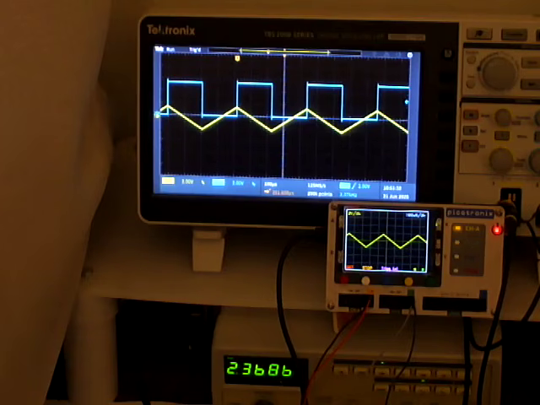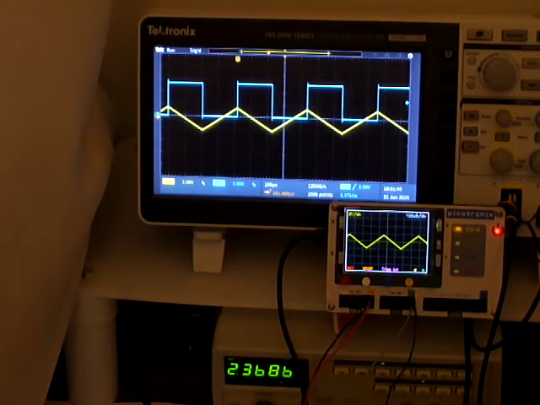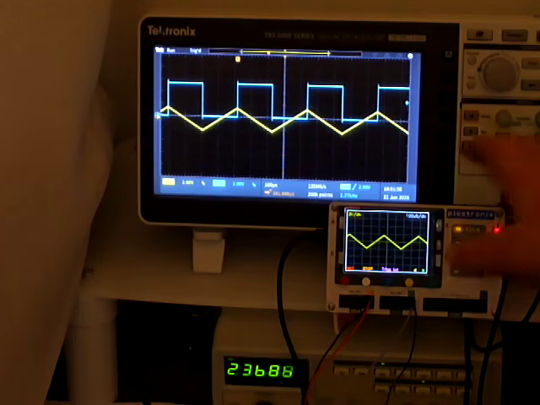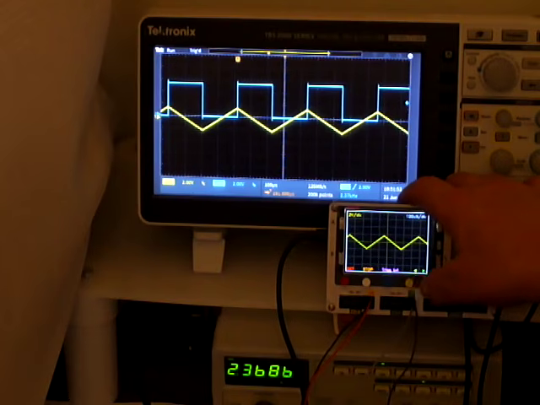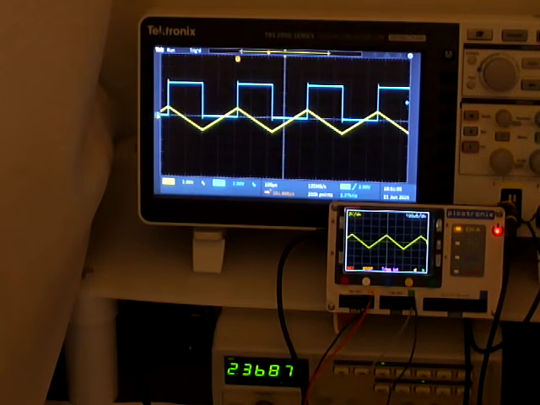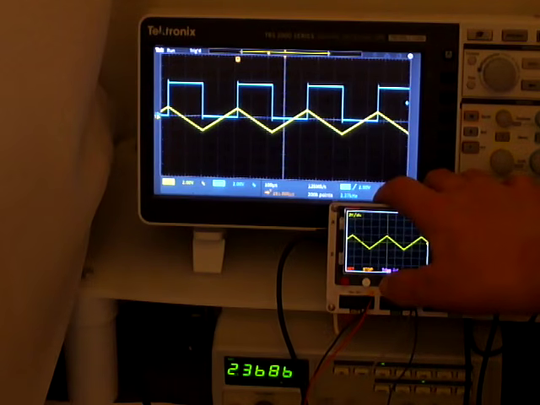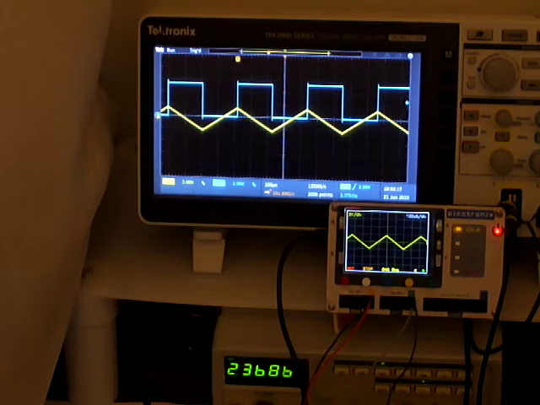So the next thing we will do is that we will go to the third button, and at the moment this will let us select the trigger level. So if we press these buttons here, we momentarily see the position of the trigger, which comes up as a brief horizontal cursor. So while you're actually moving the trigger up and down, you see it on the screen. When you stop moving the trigger, it goes away. The next one in this is channel A range, and that lets you change the vertical sensitivity of the trace.